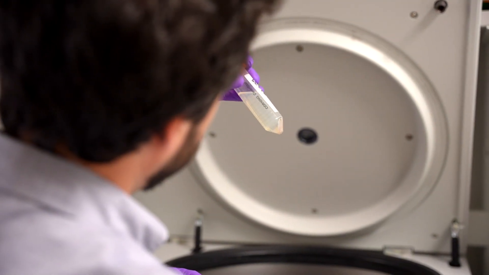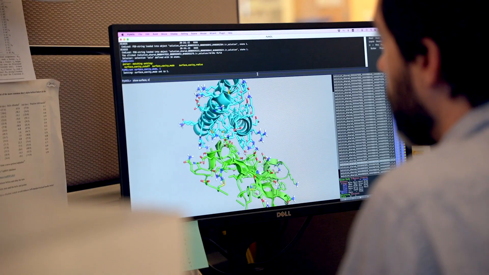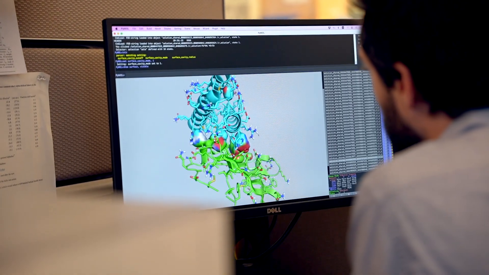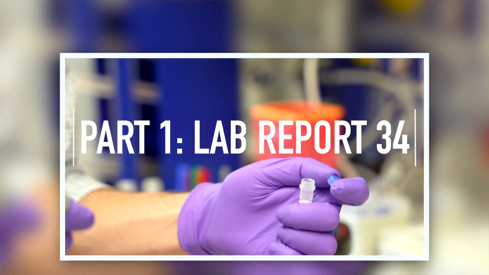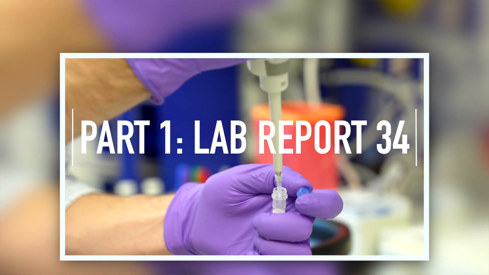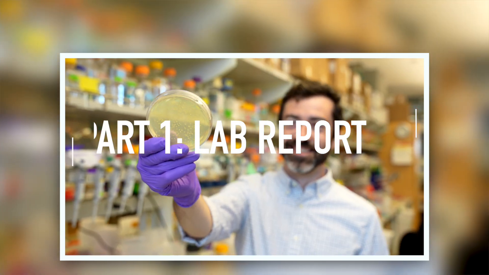In this episode, we are returning to the lab to tell you more about what happened to your Foldit designs after a puzzle closes. In the last video, we showed how a Foldit player solution becomes a piece of custom DNA that we can work with here in the lab. We strongly recommend watching that video before this one so that the whole story makes sense. See the link in the description below.